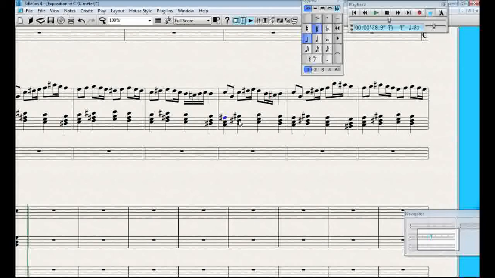We need A sharp and D sharp right here. Right, A sharp right here and D sharp right here too.